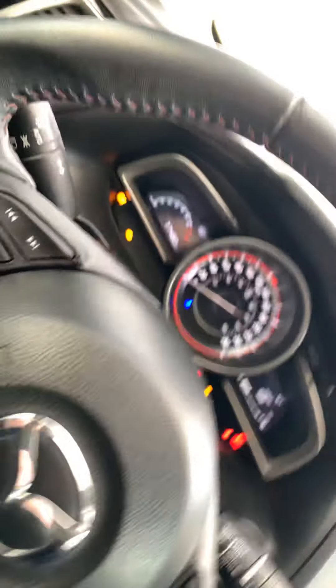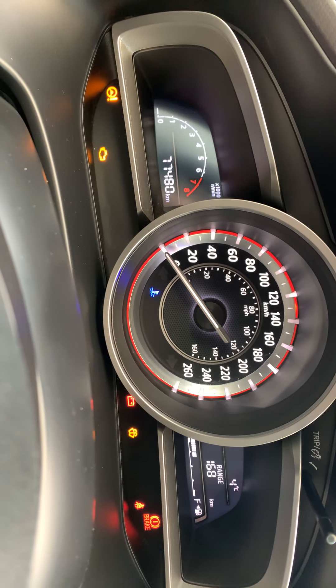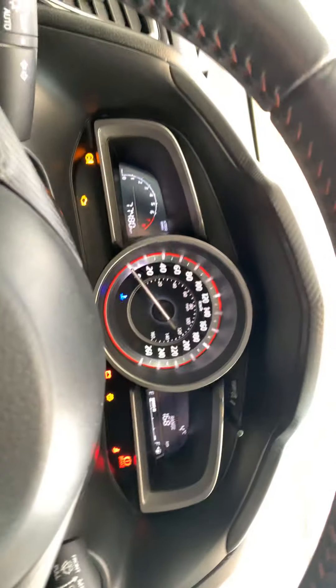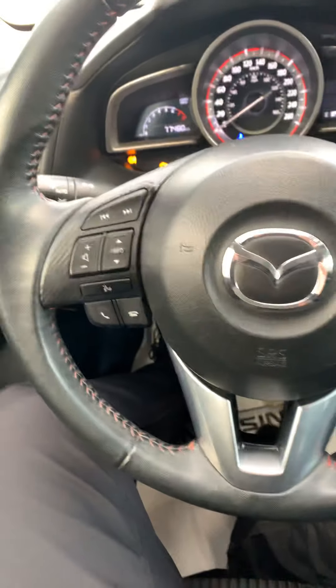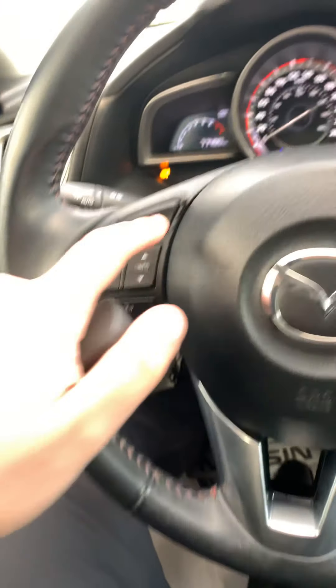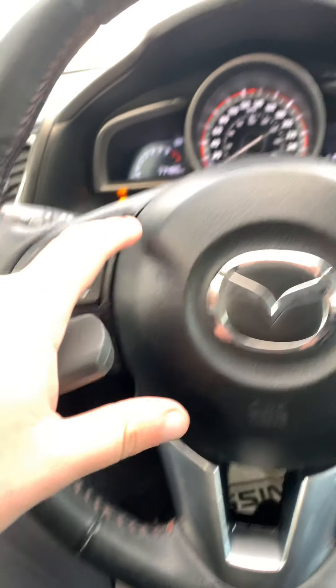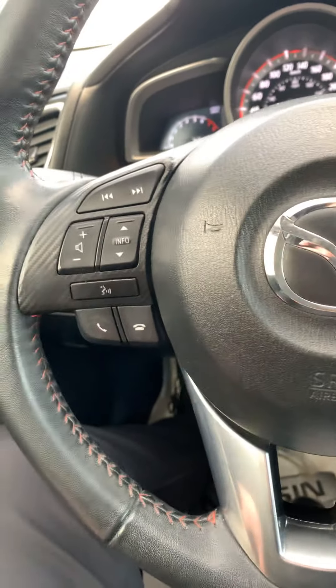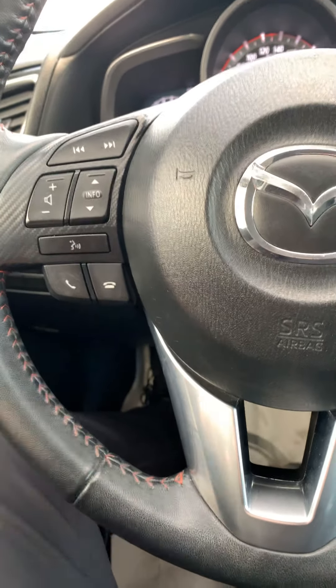This is the dashboard — 77,480 clicks. Keep in mind the vehicle is not turned on, so disregard all those warning lights. On the steering wheel you have the option to change track, volume up and down, information display, and voice recognition. If someone is calling you can answer from here, or simply decline if you don't want to answer.